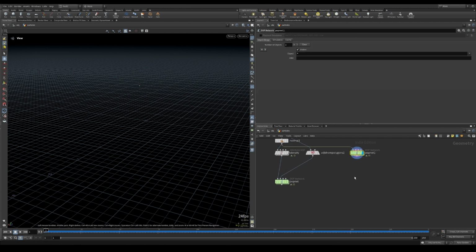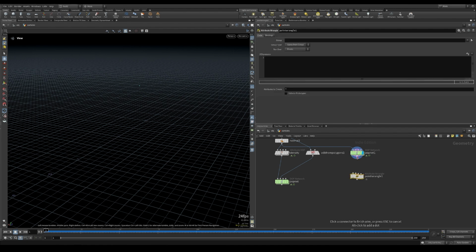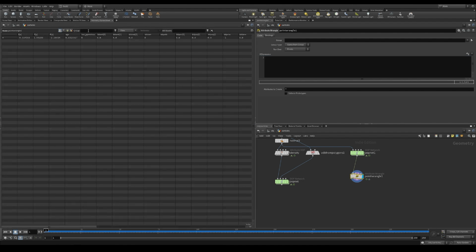Now let's get outside, and here we want to take a point wrangle so we can calculate the relative age, because now the age of our particles, let's filter the attribute, and also the life, as you can see, is going from 0 to the maximum life.